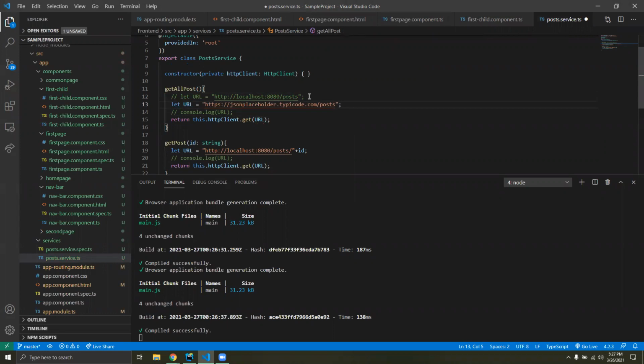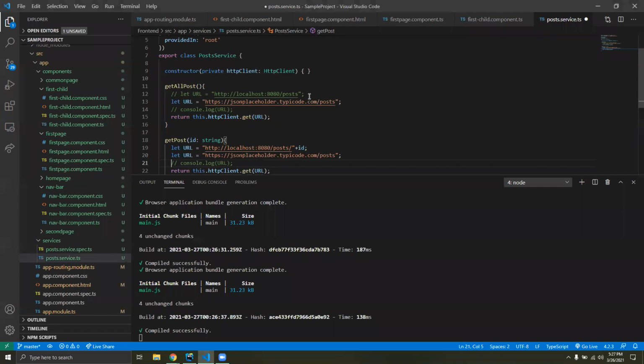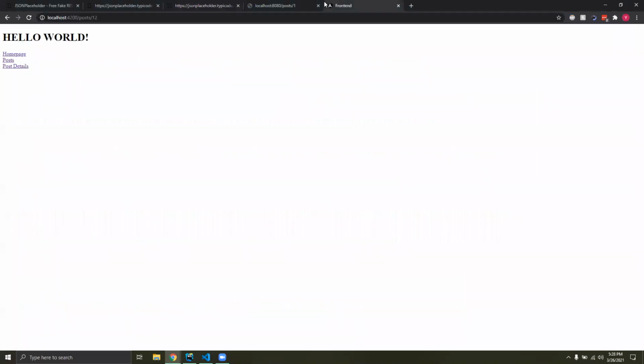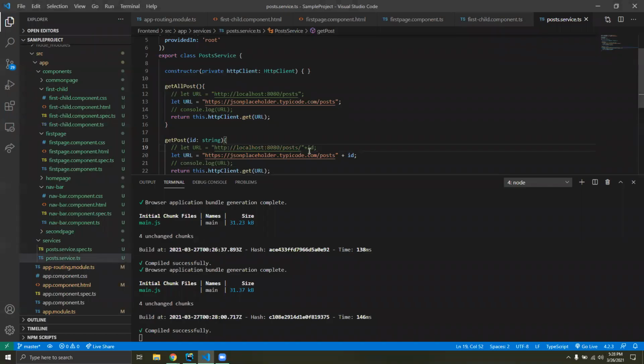And just copy this, paste it right there, and alert plus right over here. Comment this line as well. Let's see if this works. Okay, it did work.